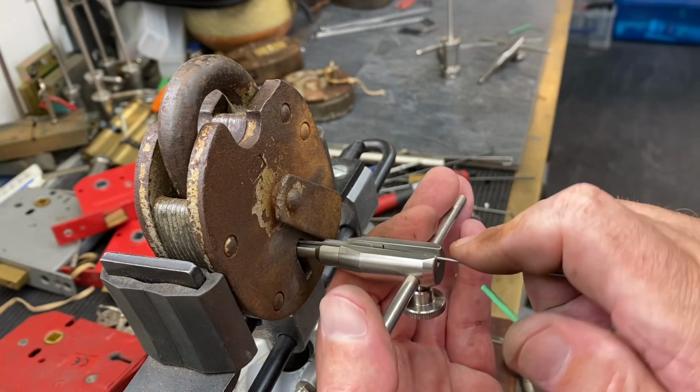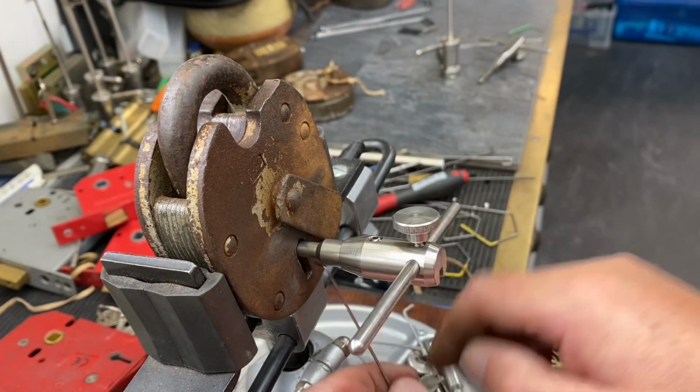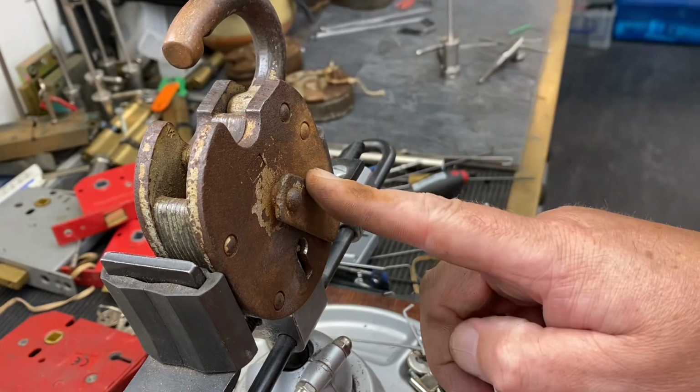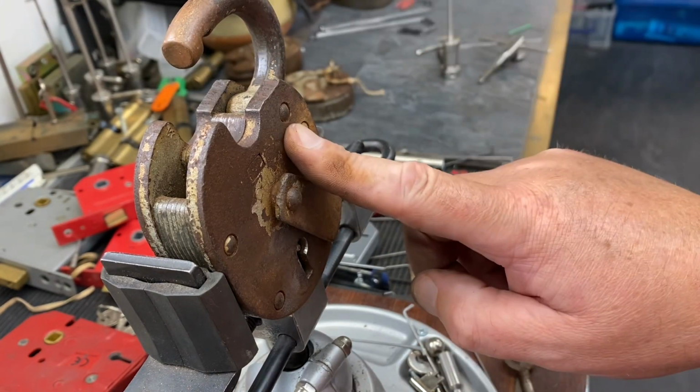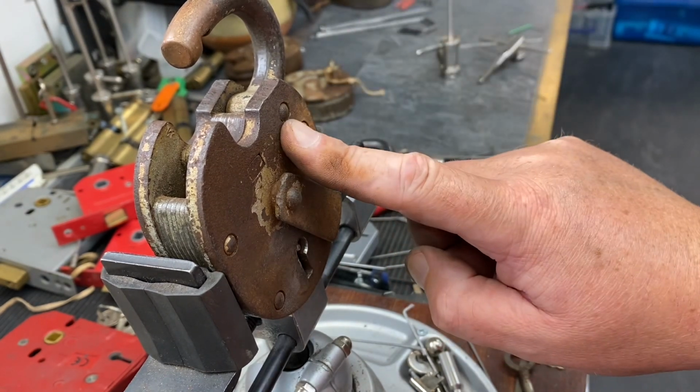So I'm going to try and push my wire all the way in. Here it clicks, turn everything around, take everything out, and we're open. A tricky lock, especially if you've not picked many lever padlocks. You will find this one much more difficult than the last.